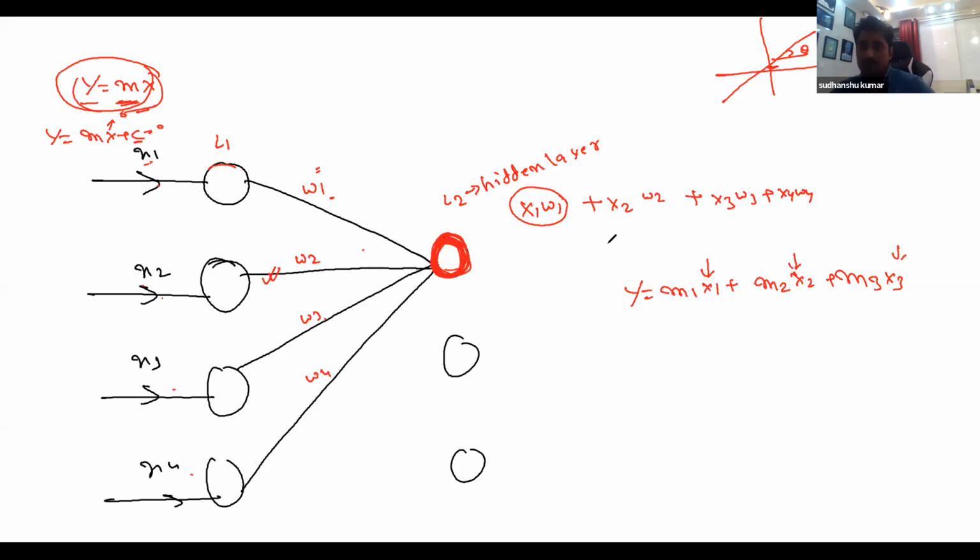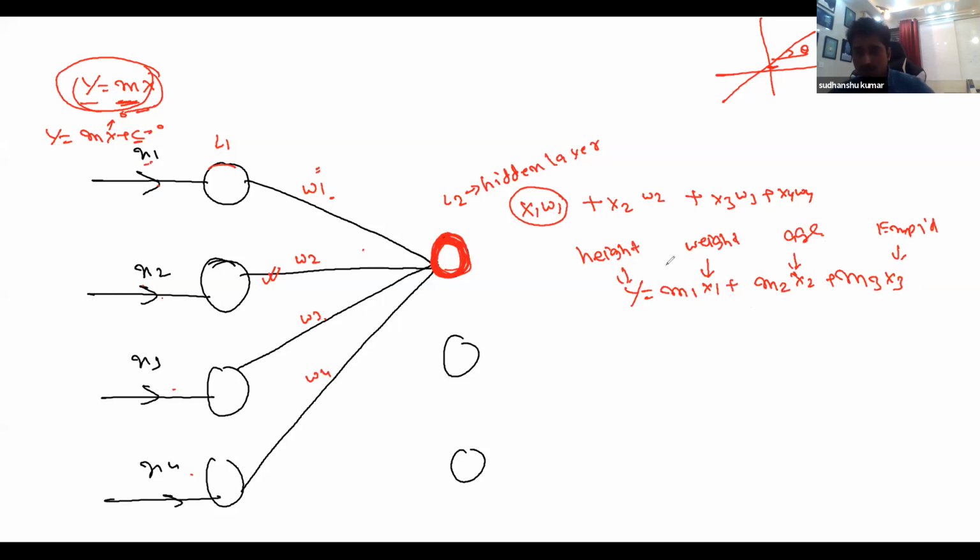Let's suppose I'm giving you data where y is height, x1 is weight, x2 is age, and x3 is your employee ID.